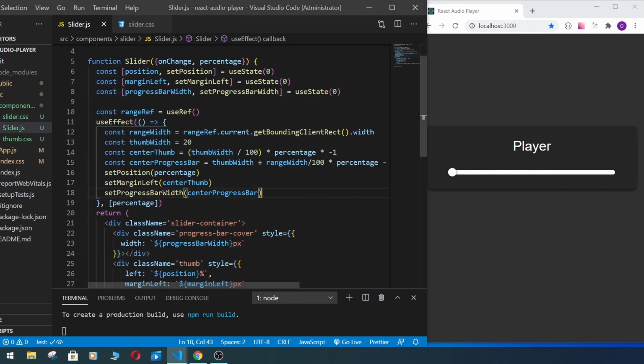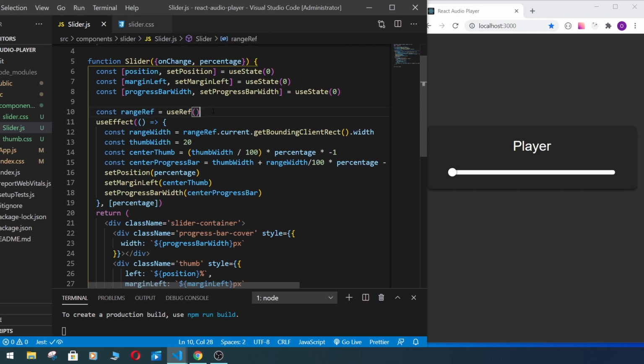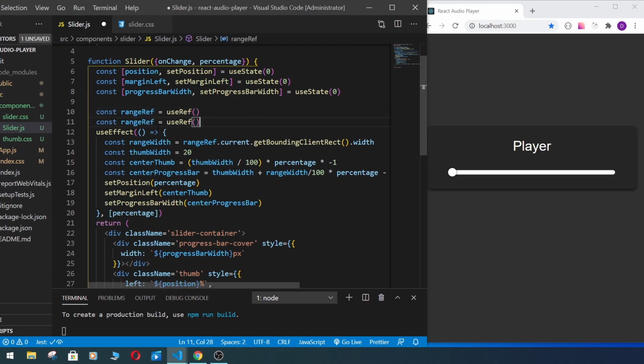Also, we need to count our thumb width, the same as we did with range width. So we don't need to check the CSS file every time we want to change the size of our thumb. So we need to create a ref for thumb.